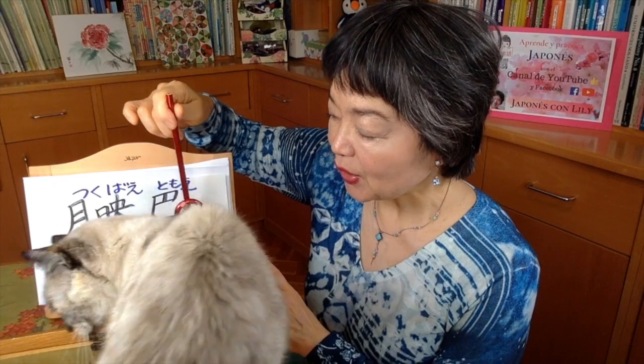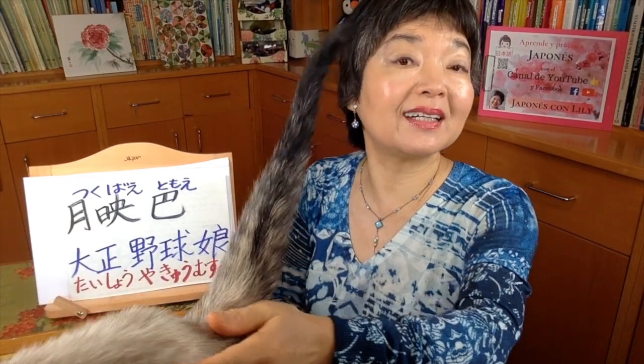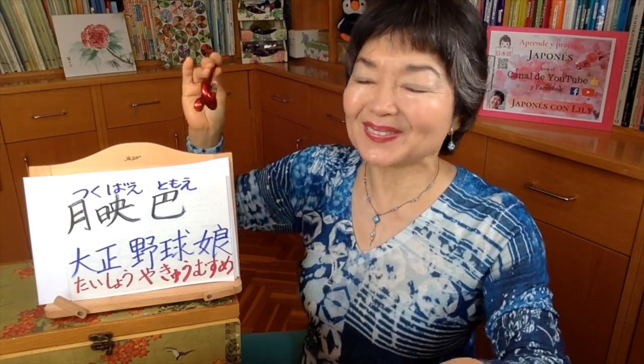So Taisho Yakyu Musume. So this is really the epoch of my grandmother. So it was in that epoch, the girls were playing baseball. So it was a kind of strange thing. Well, Yakyu is baseball. Baseball in Japan, people love Yakyu. And musume means daughter. But here it means girls in general. So Taisho Yakyu Musume, it is called Taisho Baseball Girls.